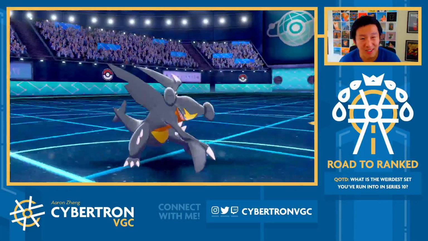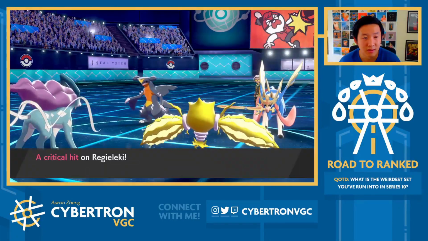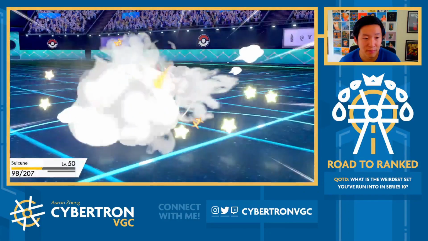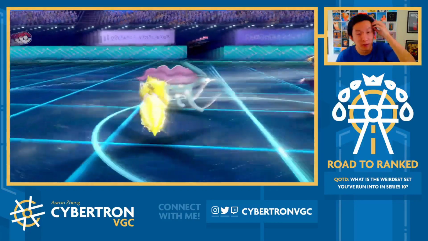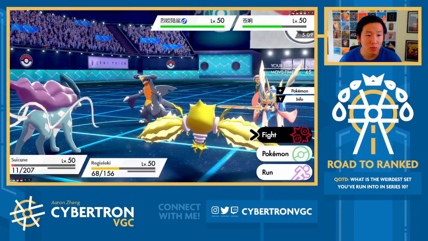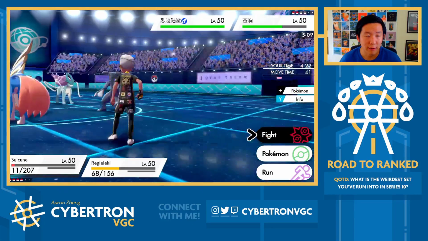Okay, so Rock Slide is going to connect. Can't flinch, at least. They crit a Lecky, that's fine. I'd rather have the crit go there. There's Play Rough again. Okay, nice. We survive. Huge. And this is really big because we know the Garchomp is scarfed, right?